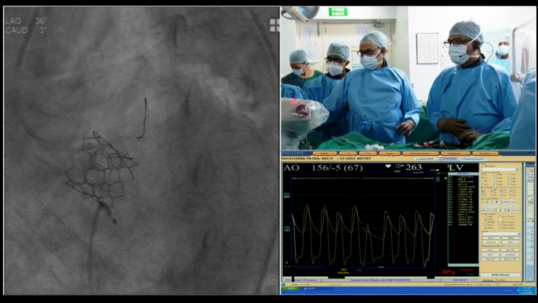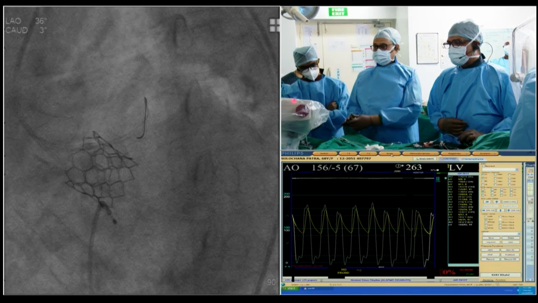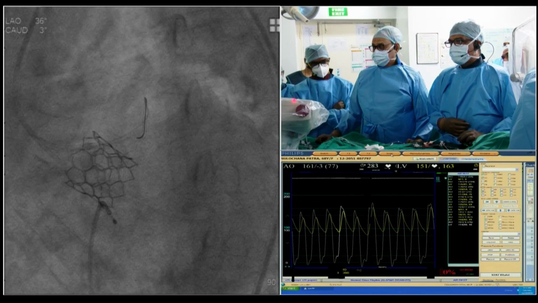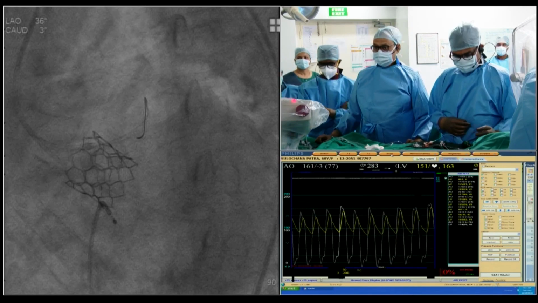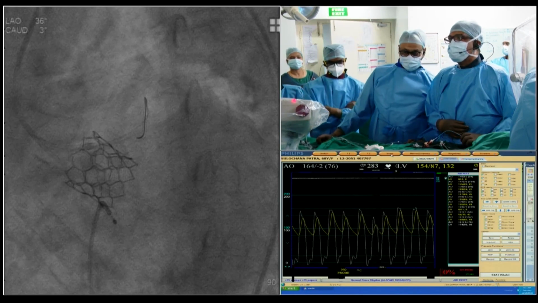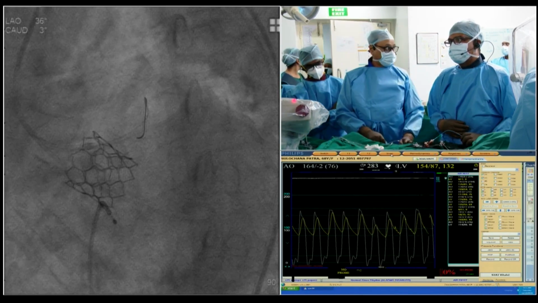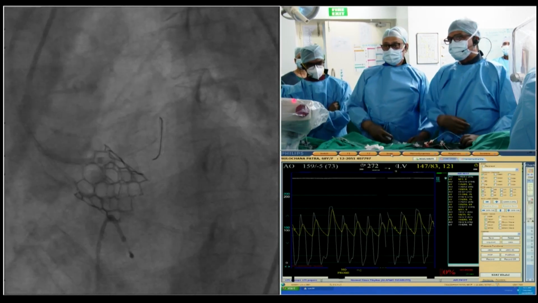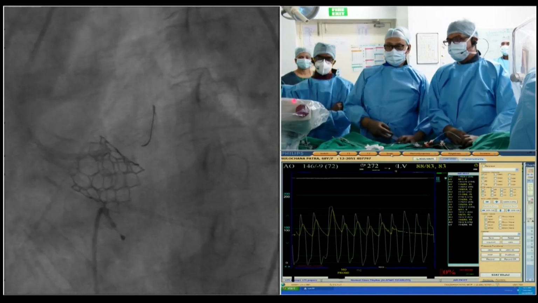Because with the LV wire, while you are taking a device, there is a chance of the wire moving up and down. So a coronary wire usually has a stable position. I think that will be better. Yeah, Dr. Meyer has done it, I think he's the first one who has done it. We can take an angio.